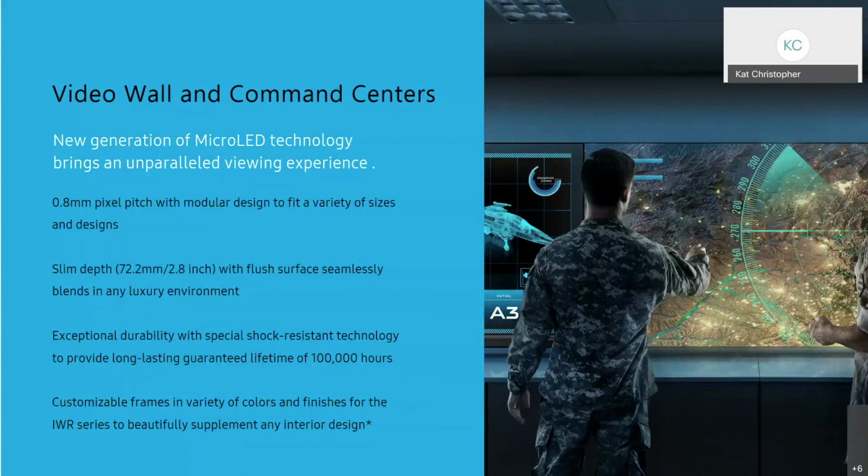So one of the things with the video wall product, which I love Samsung's video wall product, there is a bezel. With LED walls, you don't see or miss any information that the bezel would maybe block your vision. So when we think about mission critical environments, whether it's control rooms, broadcasting studios, executive conference rooms, when we're looking at Excel spreadsheets, any information is all seen on the display.